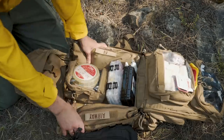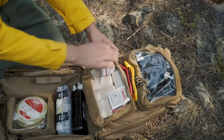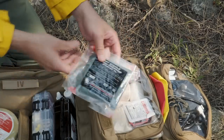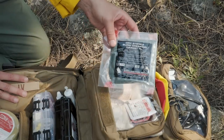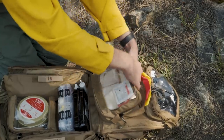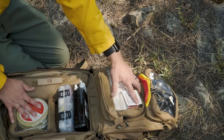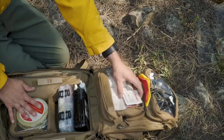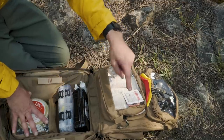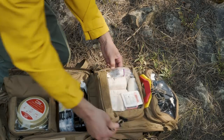Coming to the lid of the pack, I've got all the minor bandaging stuff. I've got a number of cravats — great for splinting and making a sling-and-swathe. I have a dry sterile burn dressing that also doubles as a cravat, from North American Rescue. In the top I've got an IT clamp for bleeding on the neck or head — it has teeth that bite over the scalp and skin and close it together; looks gnarly but works pretty well. And then some other cravats, Ace wrap, and Coban for any number of other injuries.